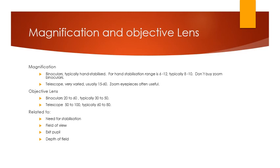So how much magnification you have is related to how much you need it to be stabilized and how much field of view you have. What the exit pupil is, I'll come on to that later, and a property called depth of field. Now depth of field is about the range of distances over which you have a sharp image when you're focused on a particular object. It can be quite nice if you've got a flock of birds to be able to simultaneously view birds at different distances, and it can also increase your ease of getting onto and in focus onto a bird that's moving rapidly. So it tends to be that the higher the magnification, the more you need them stabilized, the smaller the field of view, the smaller the exit pupil, and the smaller the depth of field.